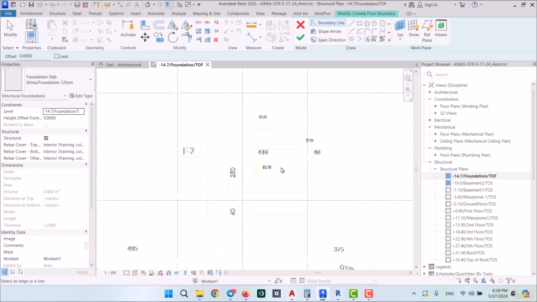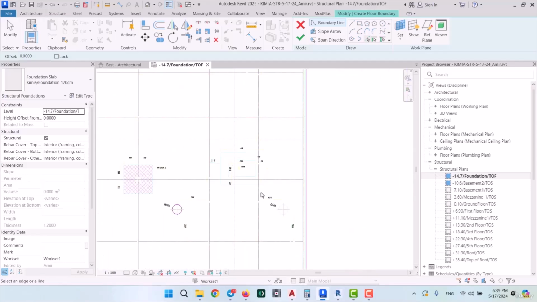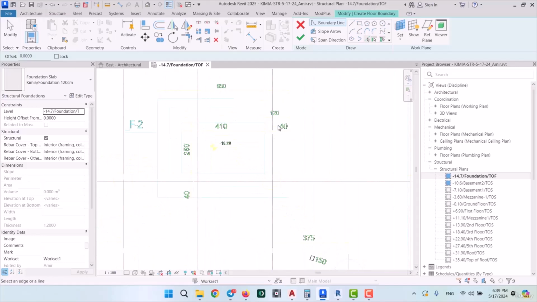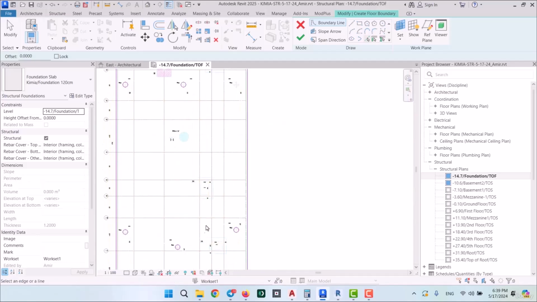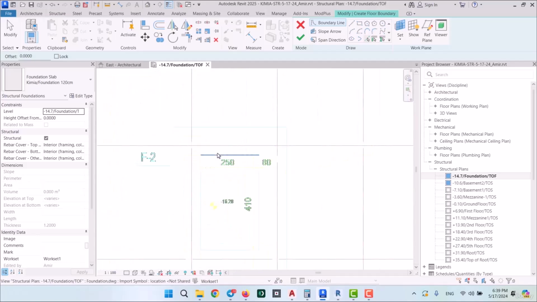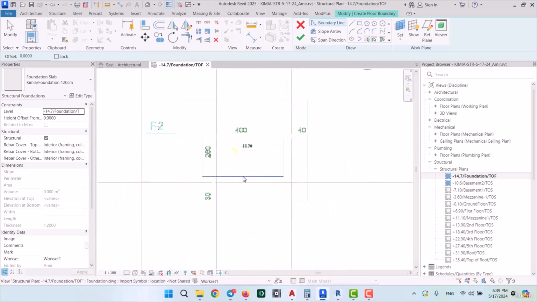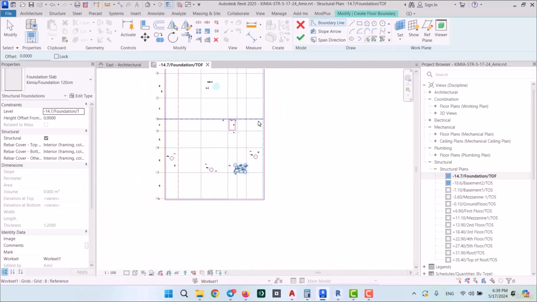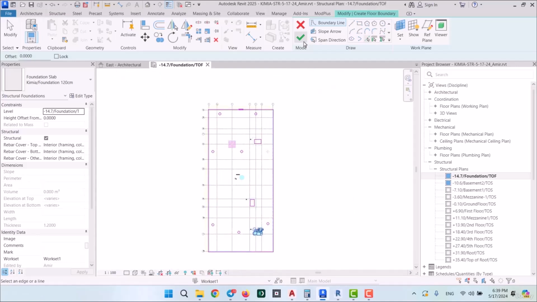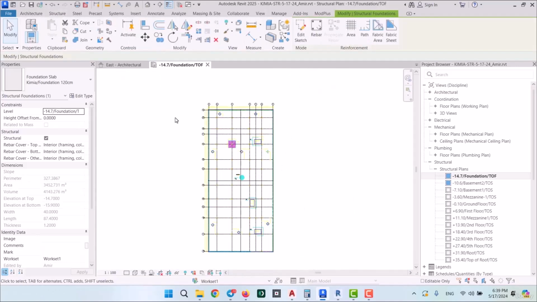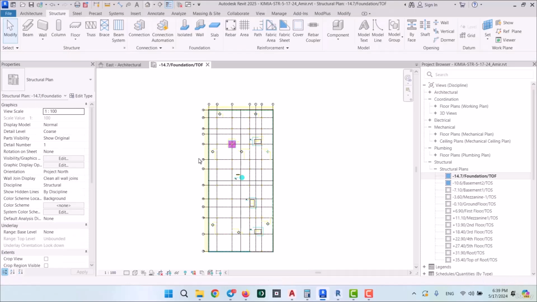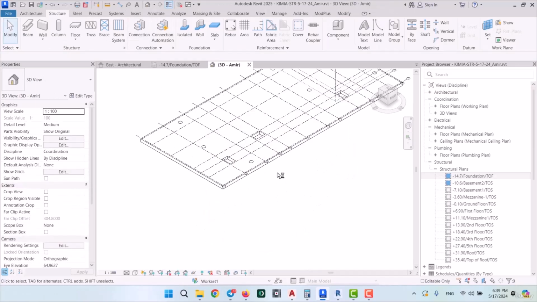Now in the next step, while we are still in the draw mode, we're going to also take out this rectangle, which if you recall we said that was going to be for the elevator shaft. So I'm going to press the tab key and take out these rectangles from the foundation. Here's one, and here's another one. Alright, now I'm going to hit finish. Now let's go take a look at it in 3D. And this is how it's turned out.